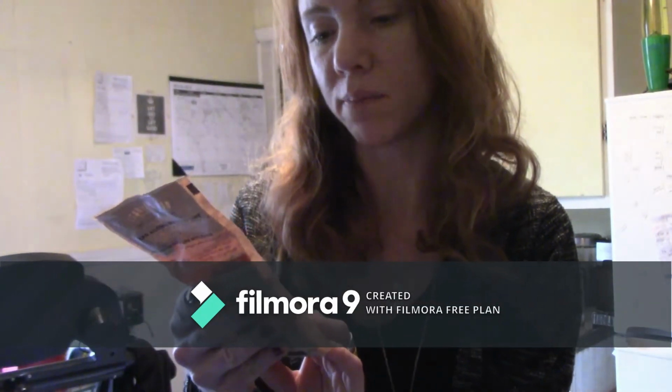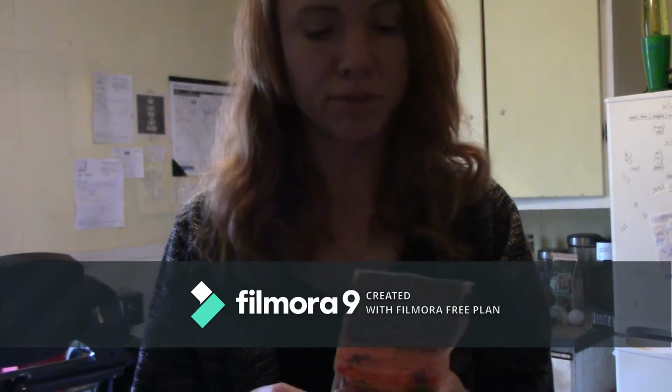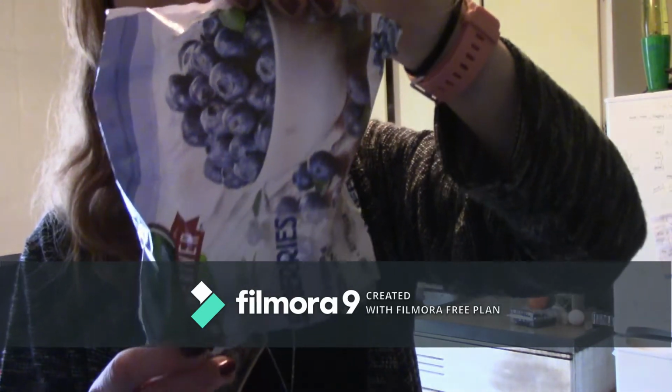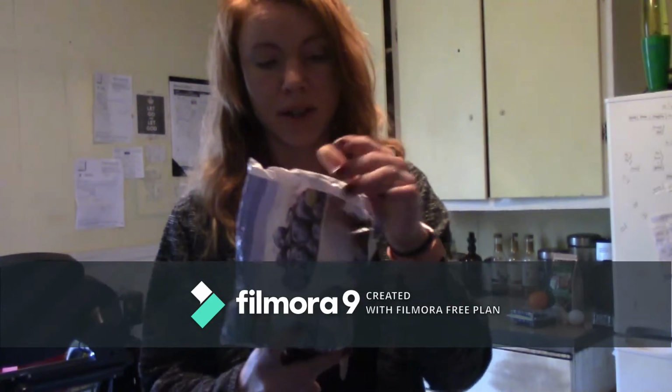Back to food. I love these. These are steel cut oats, instant, because again, I'm exceptionally tired and still sick, and the convenience queen at the moment, instead of home cooking oats, which you just have to boil. I'm going to microwave some oats, and then I'm going to put in blueberries. Again, bad habit. This is the lowest calorie instant oatmeal you can get, but good habit. I just dump these in.